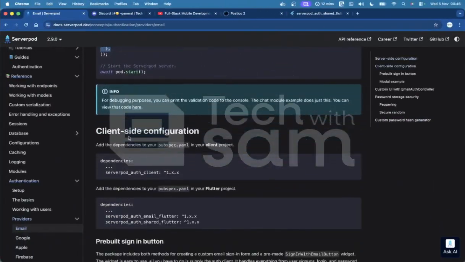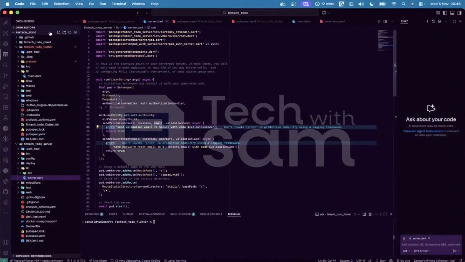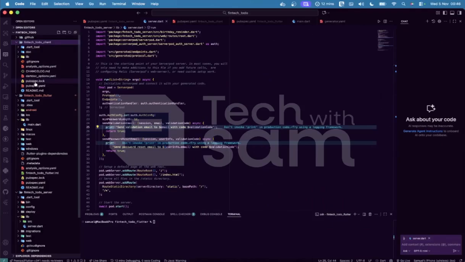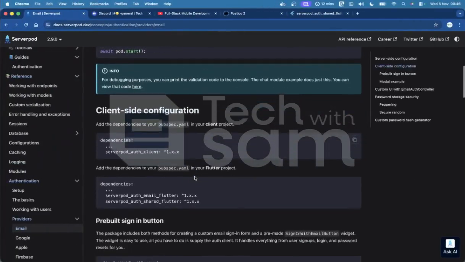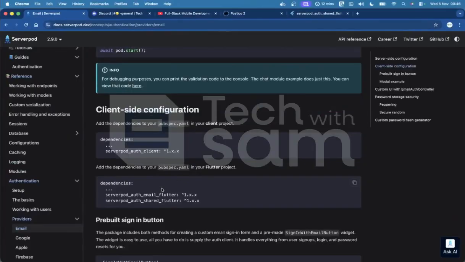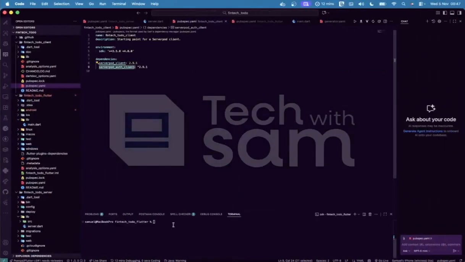So for the client side, we have already installed the Serverpod Auth client. You can just confirm that again, Serverpod Auth client, to ensure everything is working. And for the Flutter side, we have to install one more package so we can have the pre-built sign-in button from Serverpod. So this is the package Serverpod Auth email Flutter.